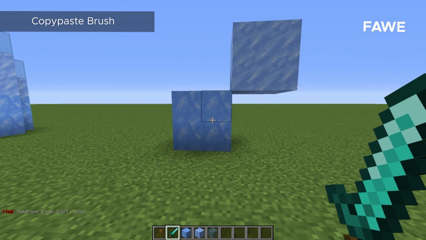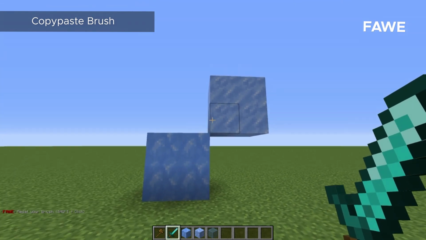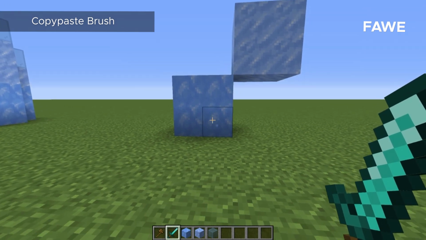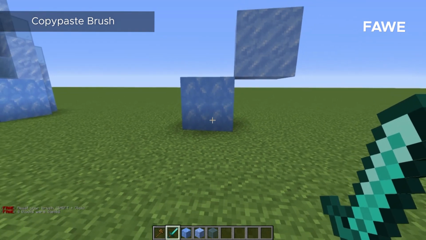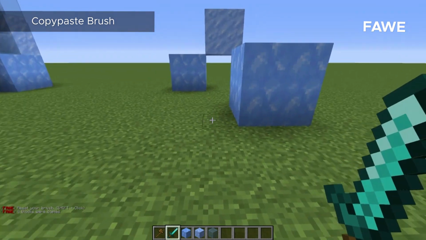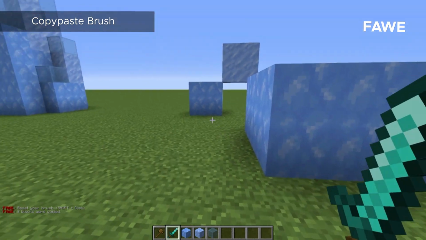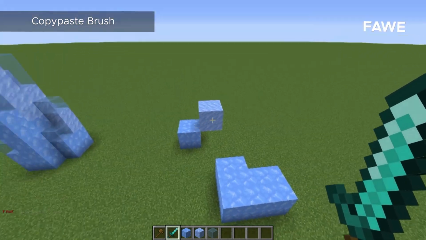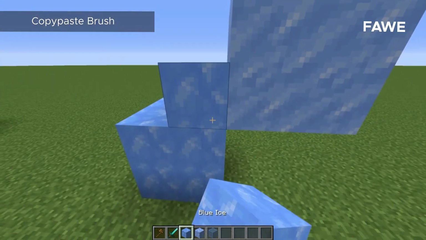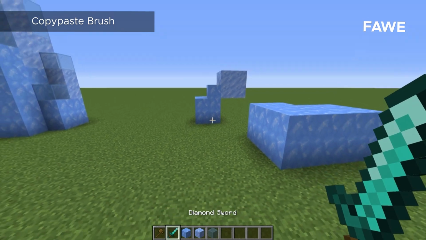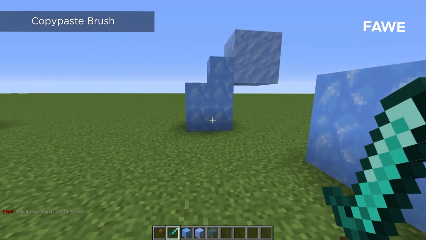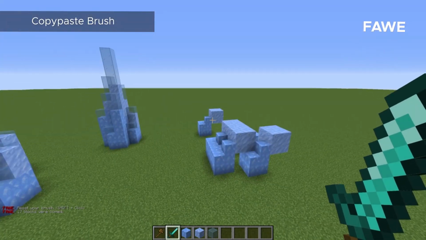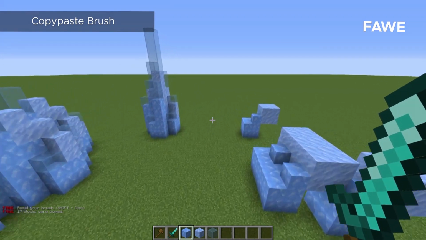This command does not work, however, if the blocks are not connected. Even with a large brush size, this is not going to work. I can set this to be my copied object, and my brush size is 20 right now, so it should definitely pick up that, but it doesn't. So they do have to be connected in order for it to work. Let's try putting a block there, shift click to reset, click to copy, and now we can paste. So you can see it just has to have the blocks connected.